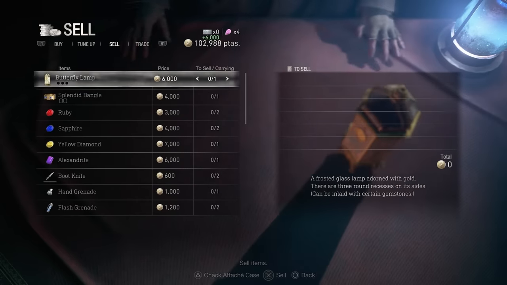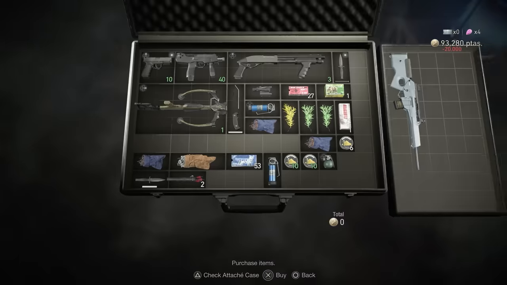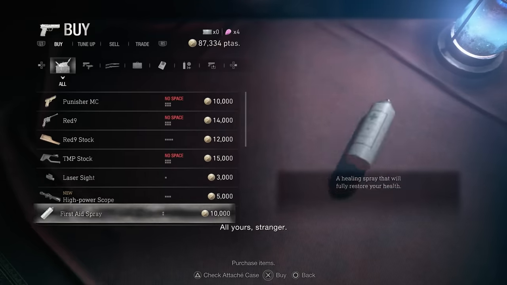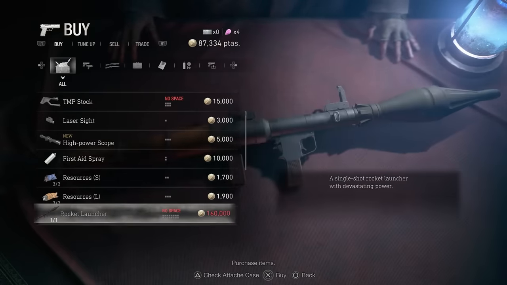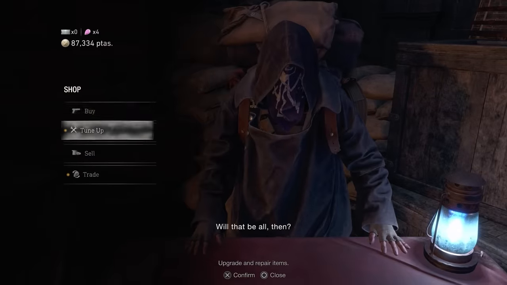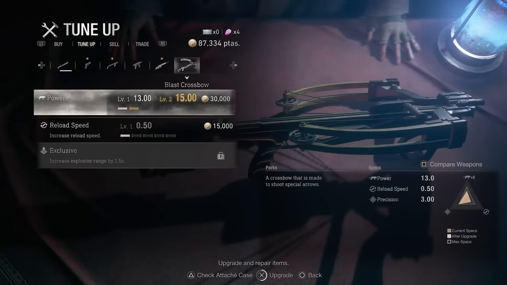The Stingray is a semi-automatic sniper rifle, which is amazing. You need it. You absolutely need it. It's great. You're going to need it because Ada's segment is very fast-paced. Don't worry about the scope. We'll get a scope later for free. Don't worry, we'll get the biosensor scope in a second. But also, you can purchase the Illuminados pendant if you so desire. That's up to you. I'm actually upgrading the crossbow.